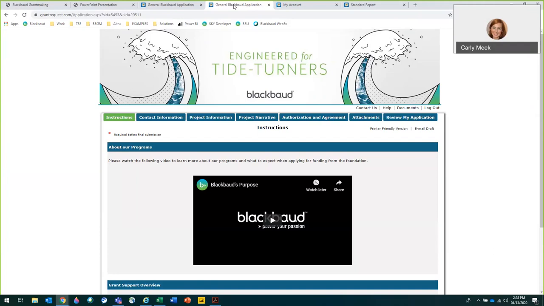And this is a really great feature because that means that the Blackbaud grant making solution can be a viable solution for any foundation of any size. So if you're a small foundation and you have one grant process running, we can configure the grant application and the whole system to match your specific needs. So it can be as simple or as robust as you need, but then has the capacity to grow and scale with you over time.